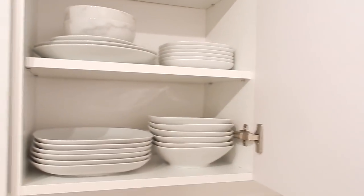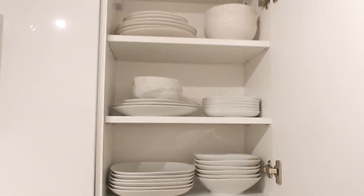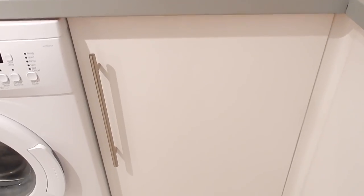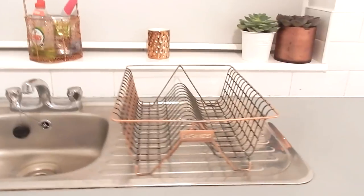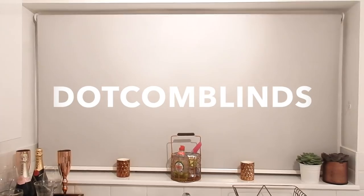The next cupboard is big and very exciting for me. Yes I have a lot of dishes for one person, but when it's time to cook I tend to go through a lot of them. The marble set is from Next, this set is from IKEA, and the plain round white set is just from Argos. Down here is just a cupboard with extra things I don't really use. I'm not going to show you my under-sink cupboard because it does not look great. We are going to change the whole sink and tap for a newer one with an extra sink area and a nice sprouting tap — but my dish drainer is from Next Home.